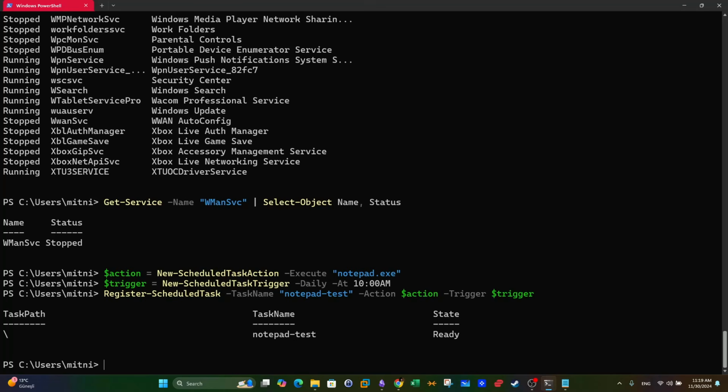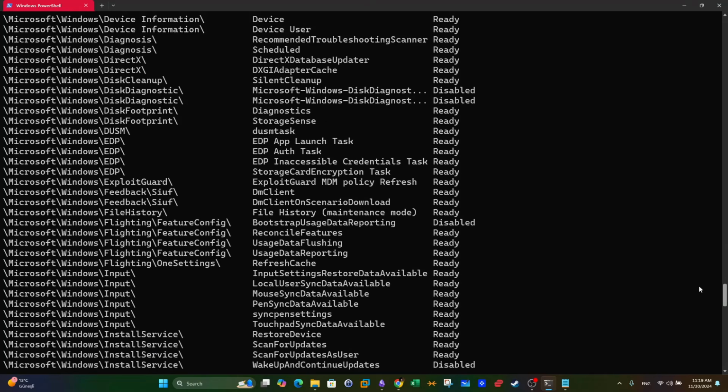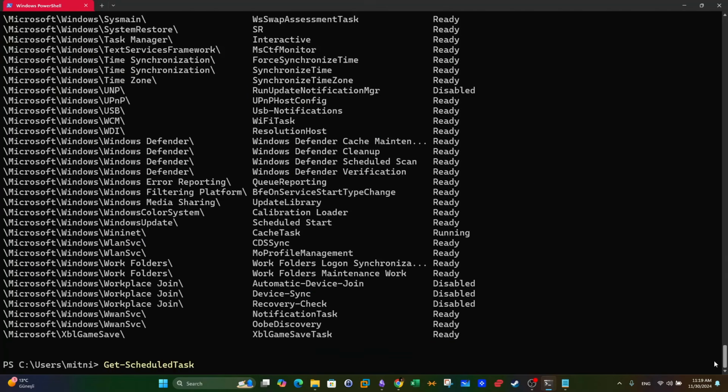Now let's list the already available scheduled tasks to verify that we have scheduled the task successfully. These are the scheduled tasks. Now we can look for the notepad here using Where-Object. So what are the properties here? TaskName, State, and TaskPath. Let's use now TaskName in a Where-Object. TaskName, -like, let's say, notepad.